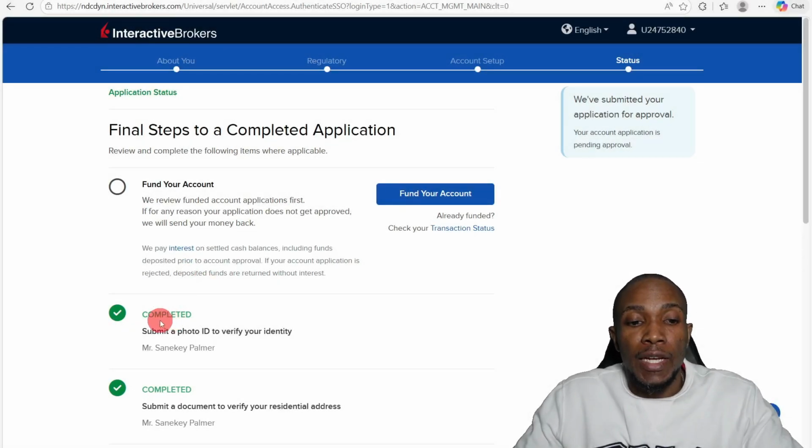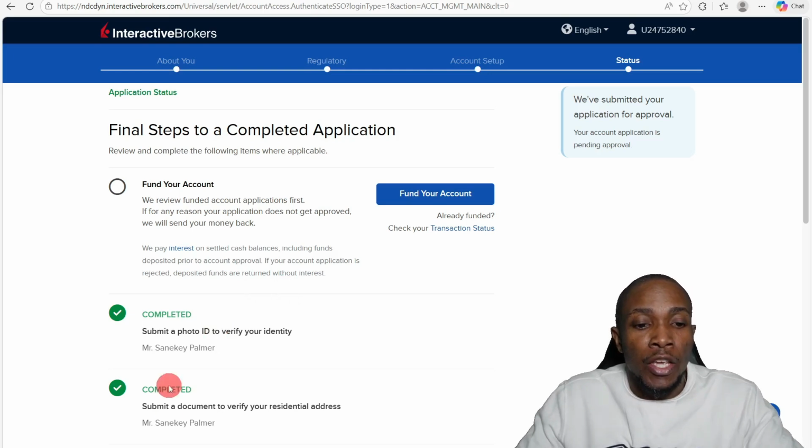I've gone ahead and uploaded the photo ID for verification and it was verified immediately. It took about a minute or two. One thing to note: if the address on your ID is current and the same as what you use on the application, you may not be required to verify your residential address. If it differs, you'll be required to upload a proof of address. You can use a bank statement, a government issued document, or a utility bill.